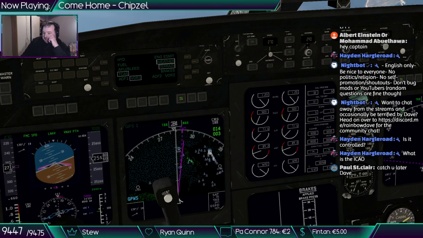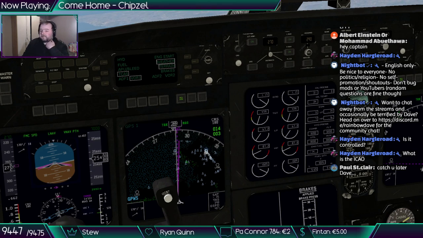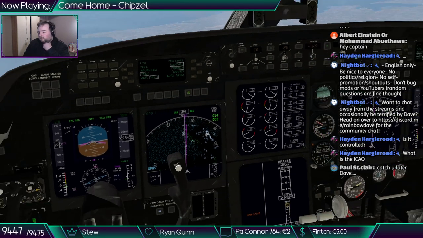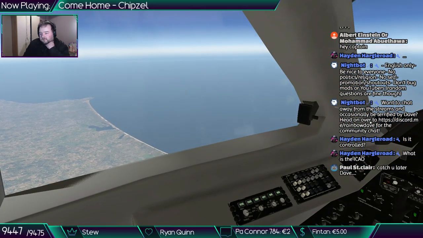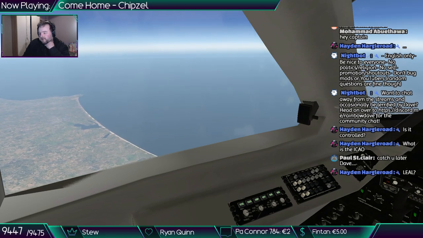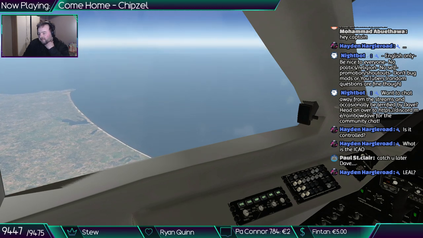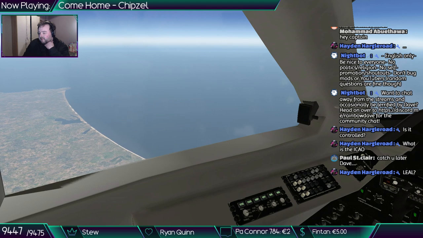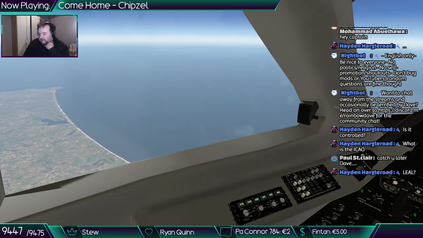I'll see ICAO, Lima Echo Alpha Lima. See you, Paul. Lima Echo Alpha Lima. There's two Ryanair 8 Victors. There's 8 Victor Alpha and 8 Victor Kilo going to Edinburgh. Yep. Lima Echo Alpha Lima. L-E-A-L.